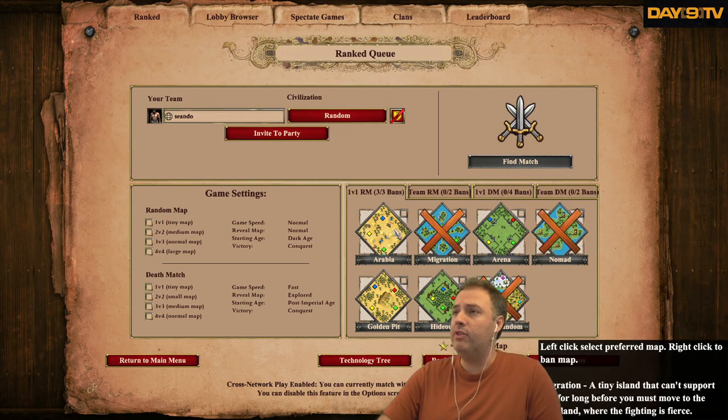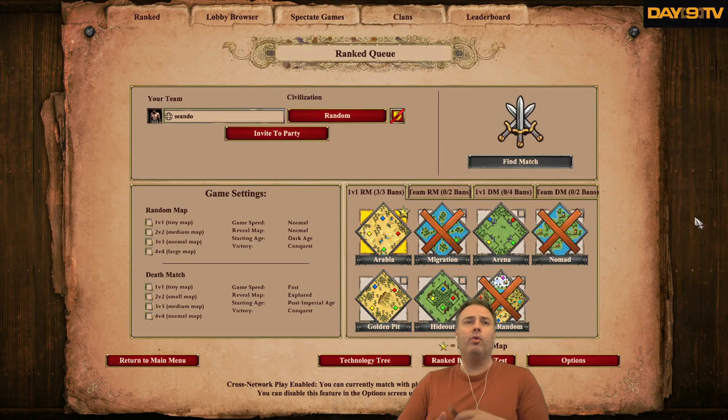You should prefer Arabia? That's a great thought. Let's go ahead and prefer Arabia. I really need to use a restroom. And when I come back, in about 5 minutes, we're going to go straight into ranked.